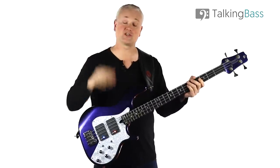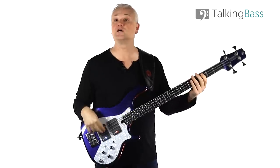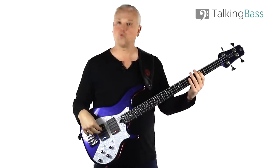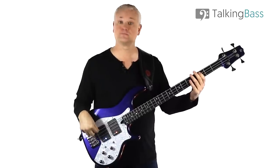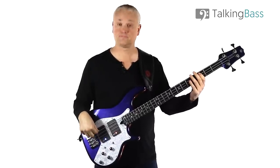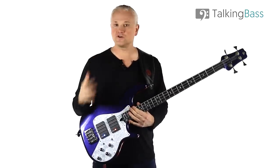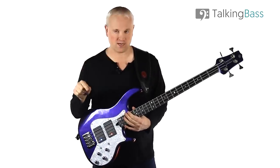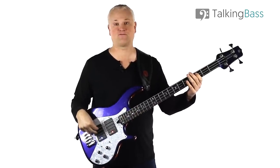And now try the opposite. So if you're starting on the middle finger, you want to be accenting on the index finger. So we're accenting the ands. One and two and three and four and. Now let's just try highlighting a few different accents in the bar. So first of all, try beats one and three. Okay, so we're going to play one and two and three and four and.